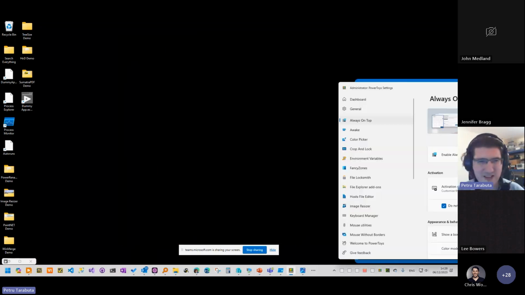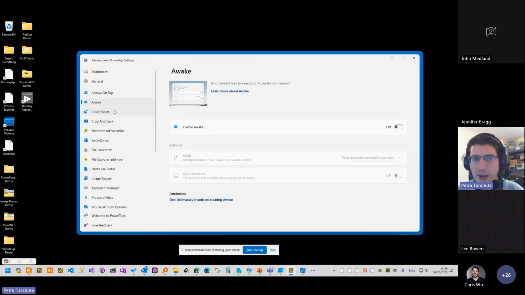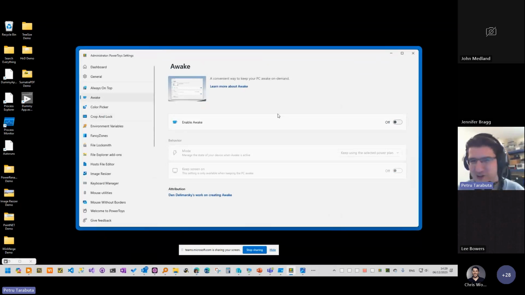And lastly, it has this very small tool called Awake, which simply, when you turn it on, will not allow your computer to go to sleep. I know in the past a workaround I used to use, and some people used to use, is to put a PowerPoint presentation in slideshow mode, and that keeps the computer awake. It will never go to sleep, but that's a bit of a hack. So this is just much easier, and when you turn it on, the computer will stay awake forever if you need to do that.